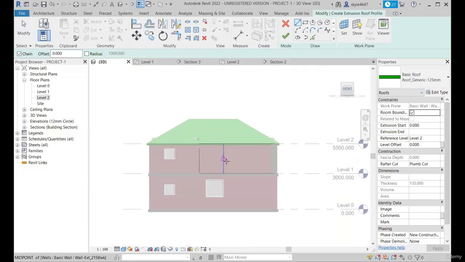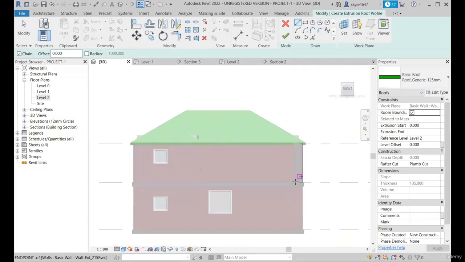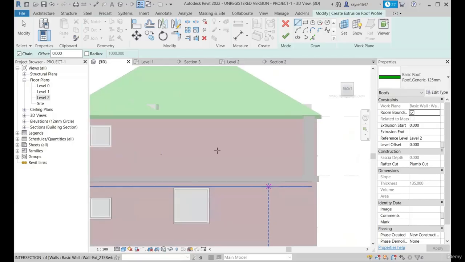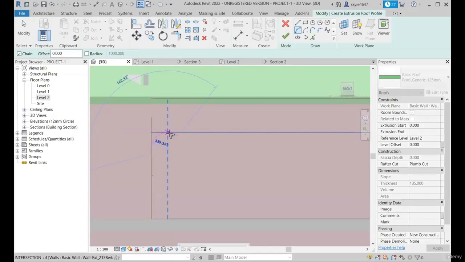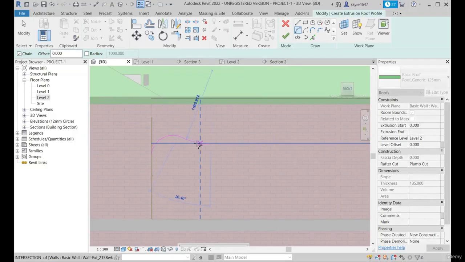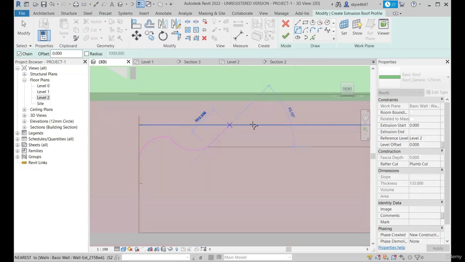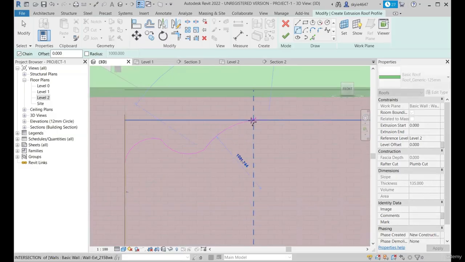So as we have a work plane set here, it's just a canvas. Whenever you take the example of a floor plan, it's the X and Y plane, right? So we can model or draw anything into that XY plane. Similarly, you can consider this as your XY plane. For example, this is your plane and you are free to sketch anything over here. So let's take an example of this curve. Okay, so this is by default our canvas for outlining the roof.